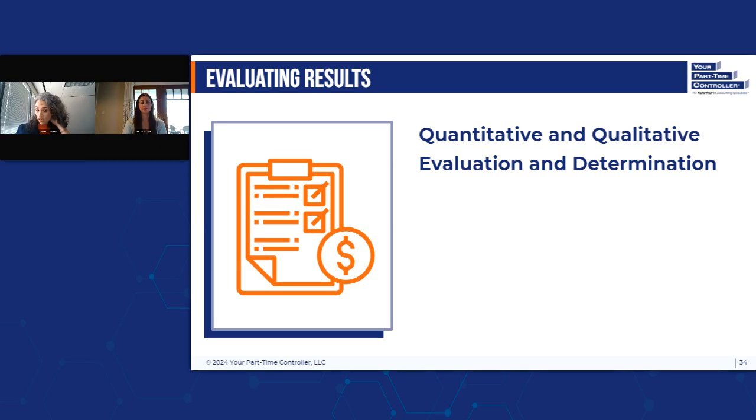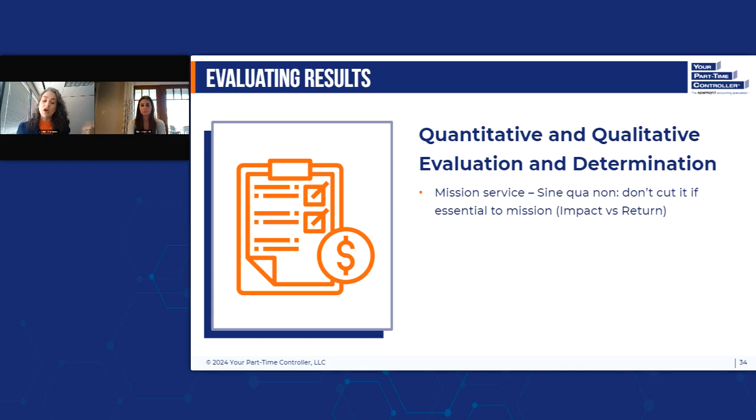So when we're looking at evaluating, we want to make sure that we're evaluating quantitative and qualitative. So in that kind of qualitative range, we're looking at, does it serve your mission more effectively or efficiently than an alternative revenue strategy? Is this the best use of your company's time? Does this serve your sine qua non, which is really just what is essential to your mission? And you always want to be looking at that because, you know, mission is money, money is mission, and your money should always be following your mission. So always evaluating, is what we're doing serving our mission, and could we be serving it better?